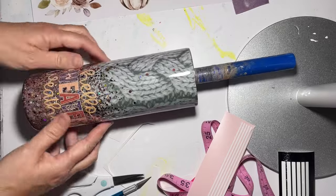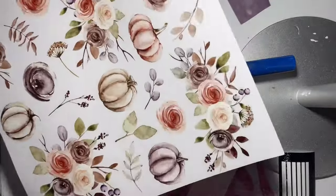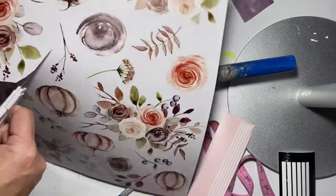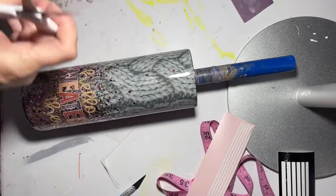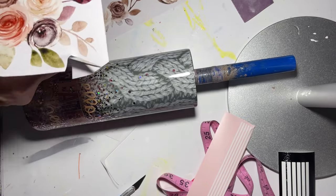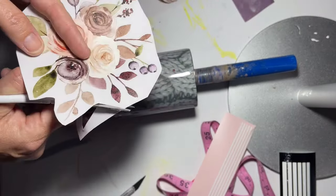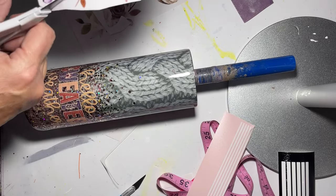And now I'm going to start picking the floral pieces and the pumpkins that I want to use on it. So I picked one of them, cut it out, made sure that all the edges were rounded. Once again, I don't like any straight edges on my vinyl. And I'm going to put this in on the back side. And then I'm going to cut out two pumpkins and put them side by side so that it really shows well.